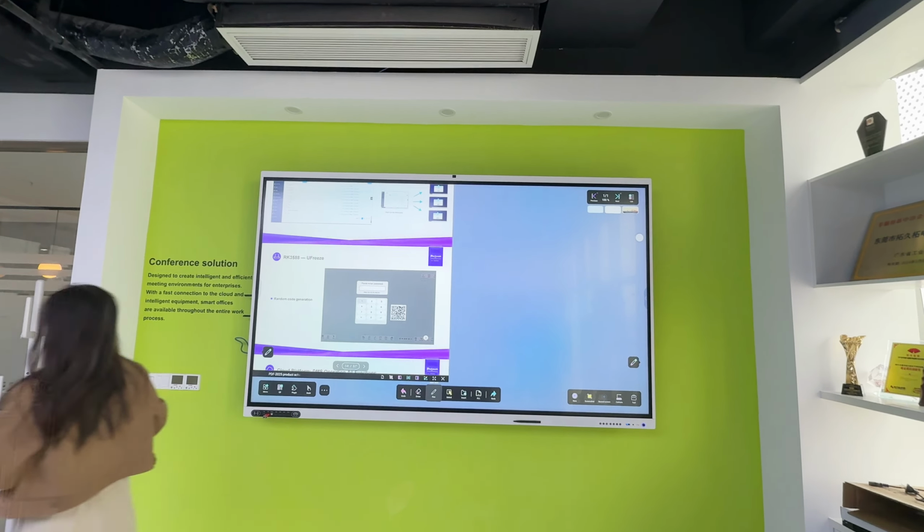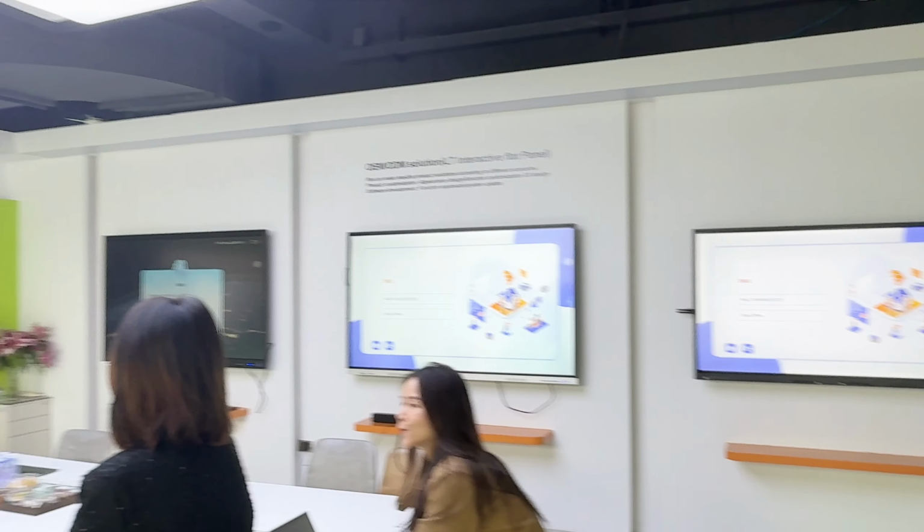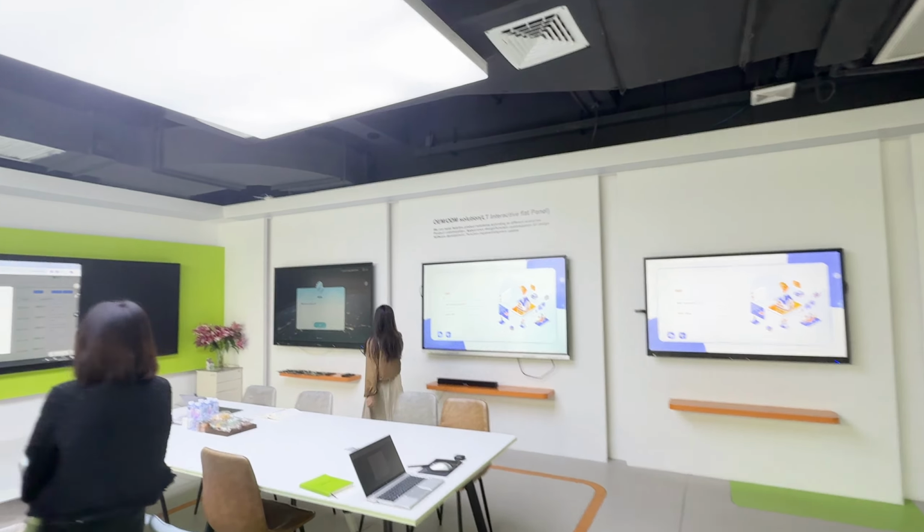And the other one is you can also download the DMS system. We can also manage different device control functions. And here we can add the backend lock. That is, you can lock the screen from the DMS system. So we can add it here, and we can initiate the backend lock to just lock the screen. So I can also do the backend lock if I have the interactive flat panel.